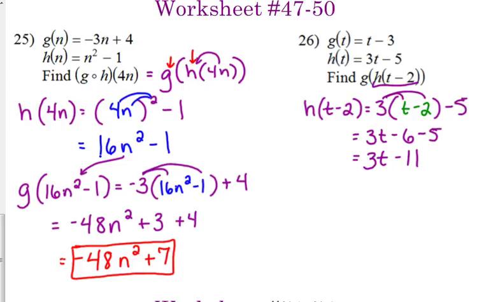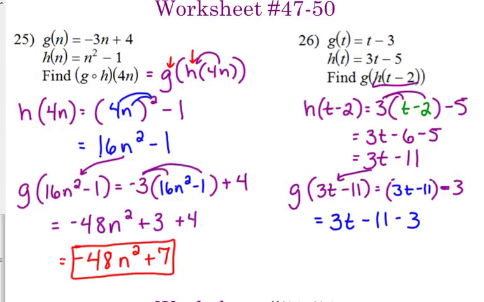So then we're going to plug that into g. So where we see the variable, we leave ourselves a space, plug that function 3t minus 11 in that space. Now, there's nothing in front of this parentheses, so we can just drop those parentheses, and we've got 3t minus 11 minus 3. So final answer, 3t minus 14.